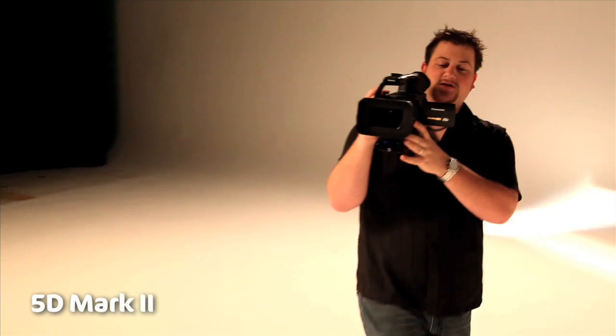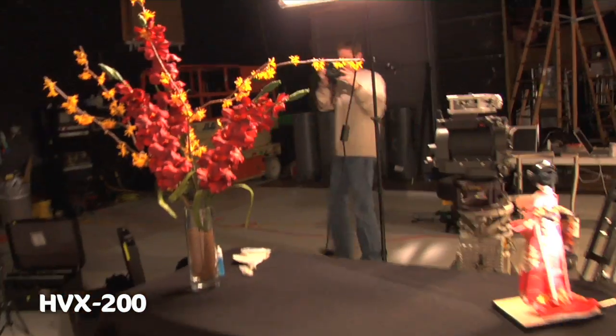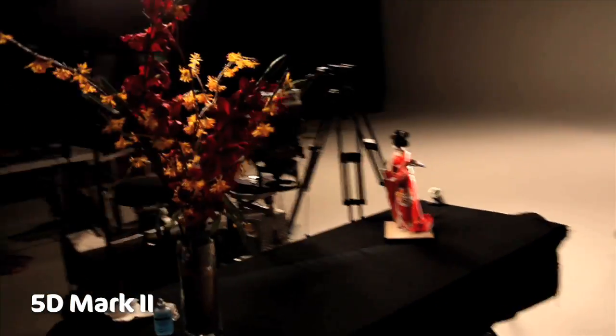If you slow them both down to about 10 percent and turn off the frame blending, you can really see a difference in the way it handles camera movement. You can really see some of the vibrance and contrast in these handheld shots. There's still something going on with the auto iris or something related to it. You can tell from this shot — auto iris is off and it's still doing something. I don't know if that's iris or a white shift, because I've had white shift problems with other video cameras that I could never turn off.